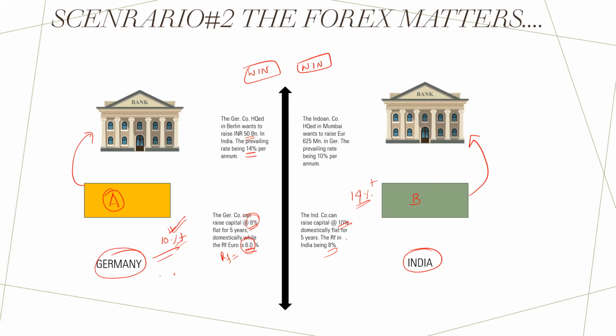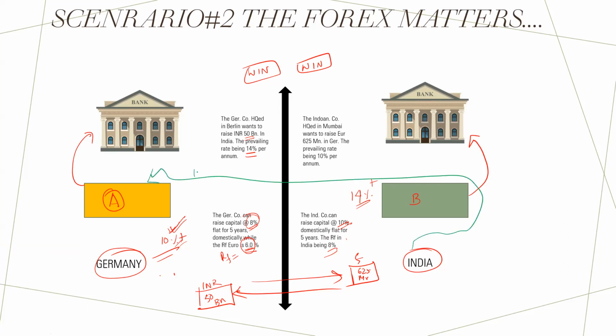If they're raising the capital on behalf of the other party, then in such a scenario, all they can do is to exchange that principal. So that means the German company will be lending the Indian company 625 million euro, while the Indian company will be lending the German company INR 50 billion. Okay. And since it has raised at the rate of, let's say, 10%, which we just saw the Indian company can raise in India domestically, it will charge the German company 10% for the capital that it has raised. Maybe some margin they will keep because of the transaction cost, etc. But in effect, they're going to charge 10%.